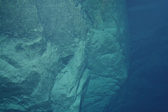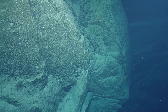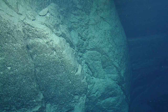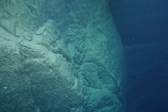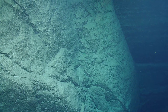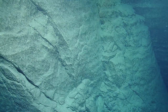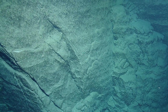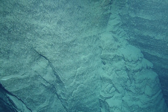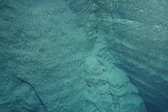Let me look how far away we are from Loihi, which actually isn't called Loihi. Sorry, I know that they renamed it. Oh, they did? I missed that. We should only be about 800 nautical miles from Kilauea. Yeah, we're about 850 nautical miles from Loihi. Let me look up the new name of Loihi. Oh gosh, it's a name I'm going to have a really hard time pronouncing. Kama'ehuakanaloa.